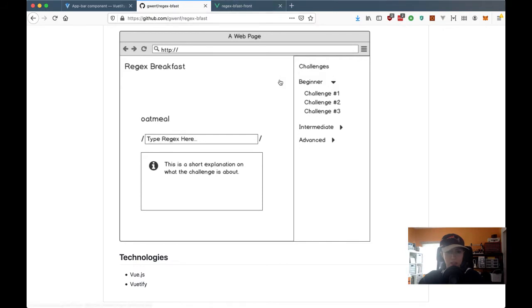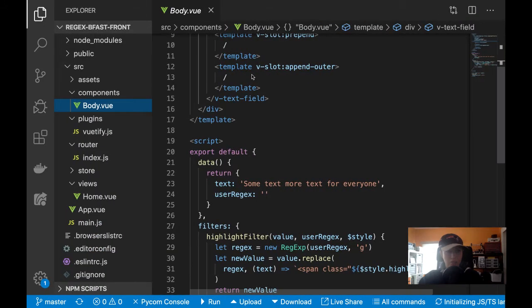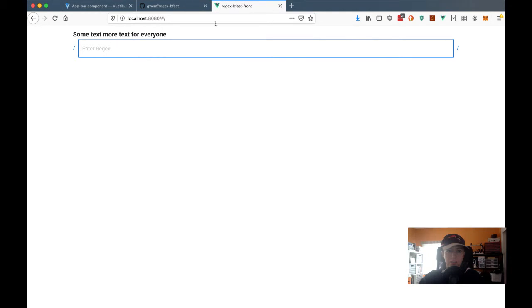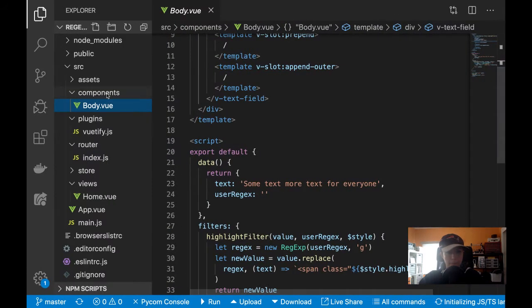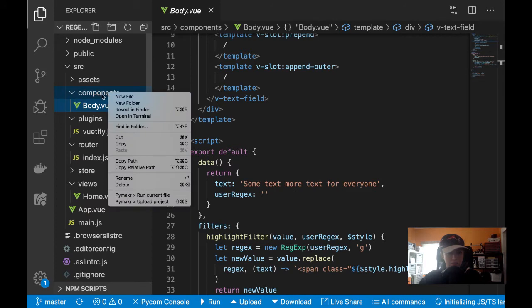So I'm going to make another component called the sidebar, or I guess it's going to be a drawer because it'll come in and out maybe. Or maybe I'll just keep it there permanently. We'll see. Let me call it sidebar for now. Or I'll have it there by default, I guess, but you can hide it if you want.